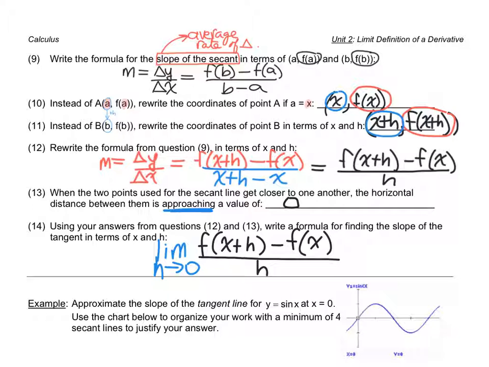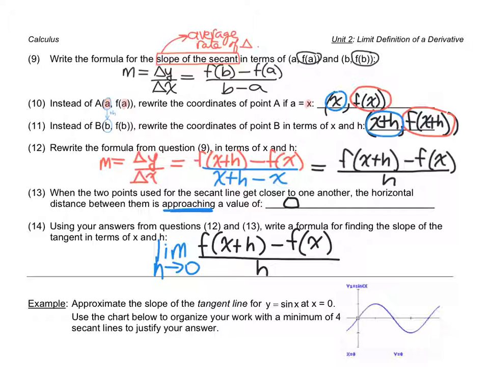But I'm saying h is on the bottom by itself, so don't we have to do something to the actual limit in order for it to work? Oh, I see what you're saying. Plug in. Yeah, that's a good point. We wouldn't do that until we have a particular function to work with, though, because this cannot be simplified any further in its current form. It isn't until we actually start working with a real f of x.